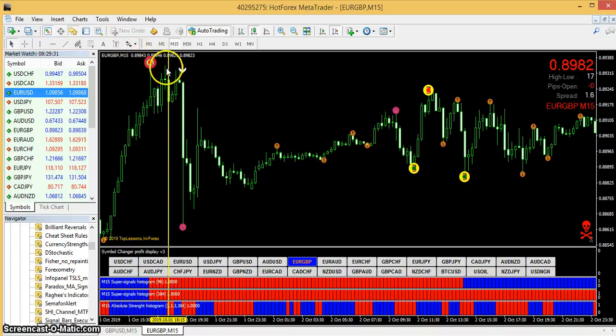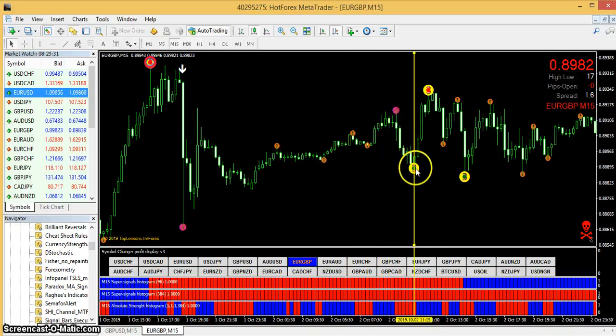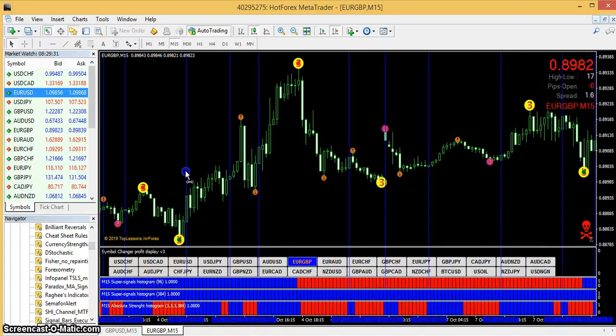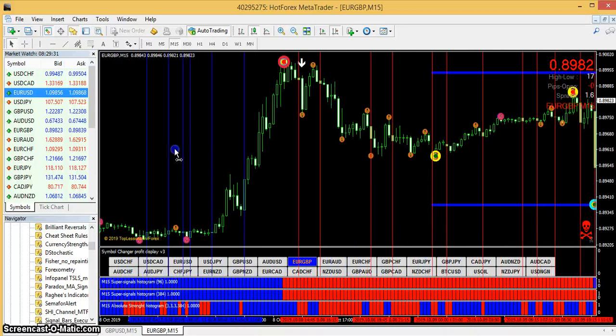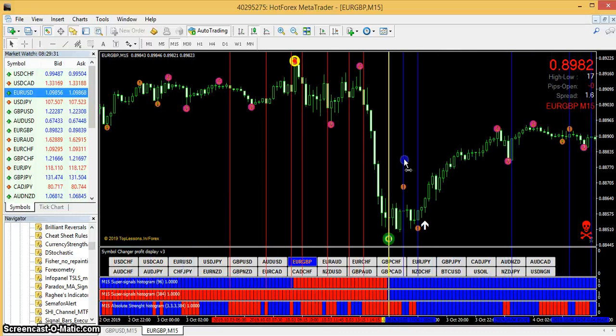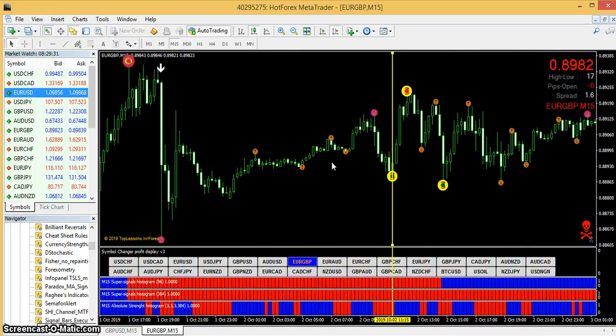I missed this setup. So what I do is that I pay attention to the semaphore indicators. So perhaps I missed that for a sell. Then I got to a level 1 semaphore indicator here. Whenever you see these semaphore indicators, the level 1 or the level 2 semaphore indicator, always look for the level 3 semaphore indicators. Very important, guys.